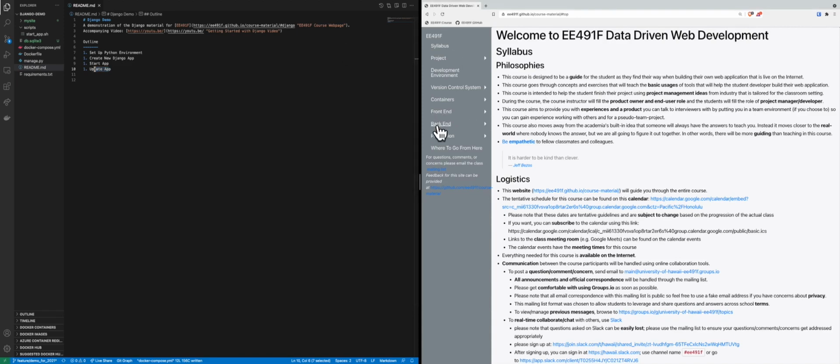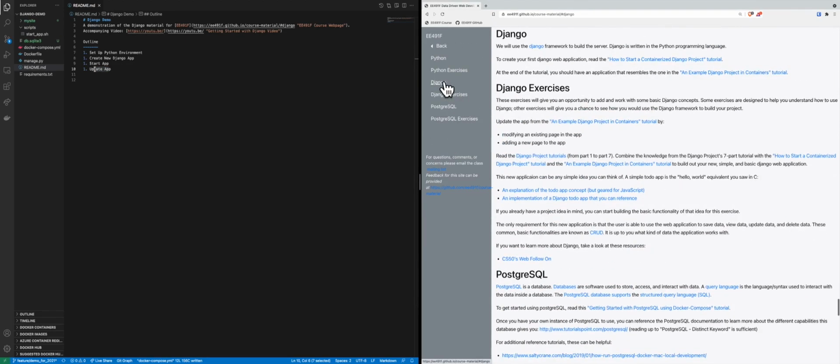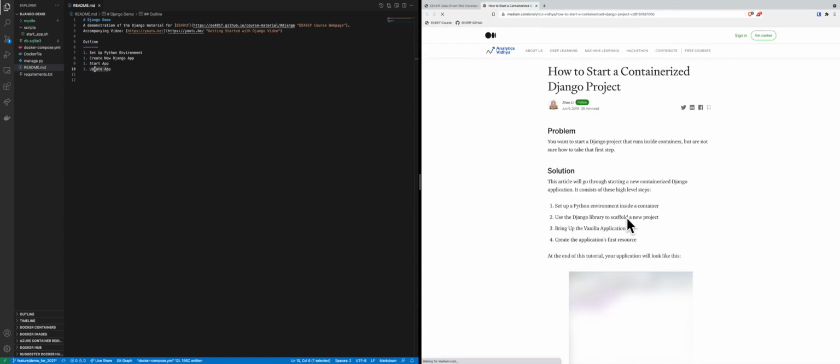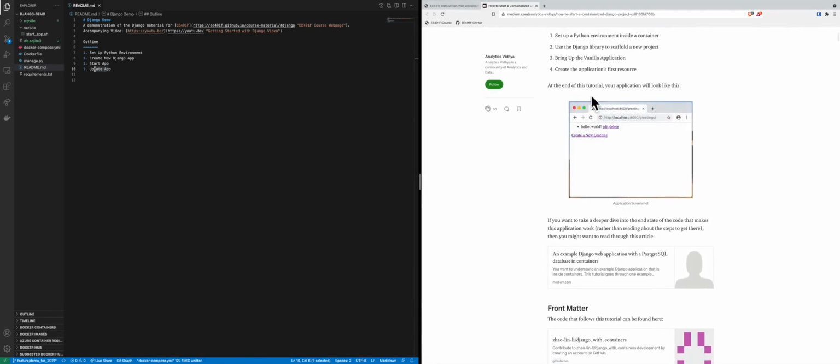So if we're to navigate to our course website, continuing with our tutorial, these are the same 4 steps. We're on this last step here.